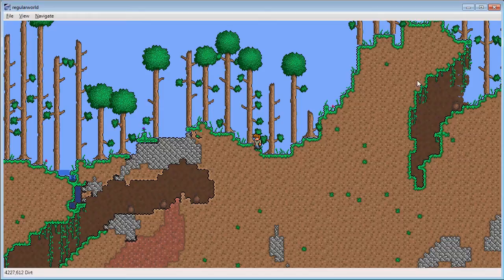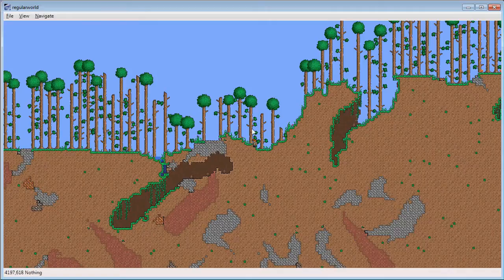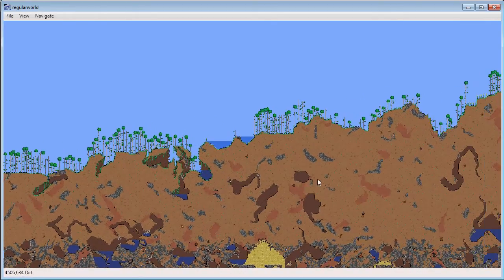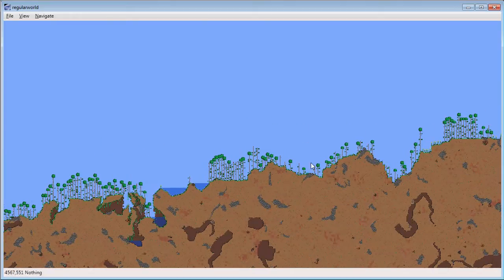As you can tell, there's a whole bunch of trees where you start. These trees are pretty short. Yeah, you start on the surface. One of the main features this surface has is that it's basically a height field. Not everyone knows what a height field is, but I'll explain shortly. Basically, if you take a line, such as the ground level line, and you move every point in only one direction, namely up, you get a height field. So there's no cliffs, there's no overhanging cliffs. It's all relatively flat. You can see this is the case in this world as well. So you can easily pass this surface area.